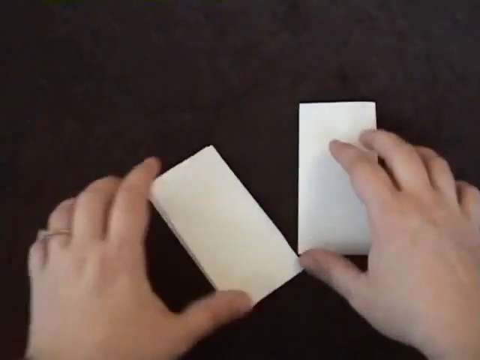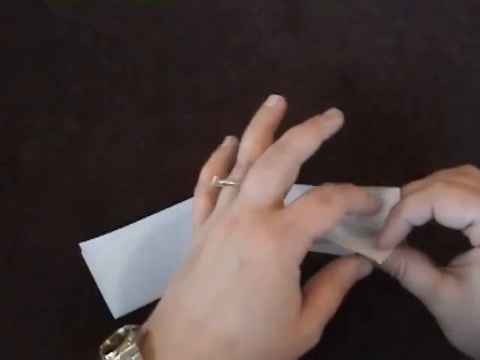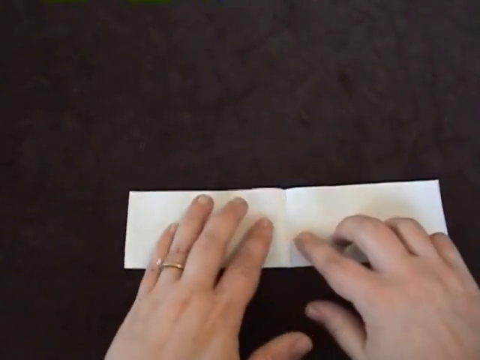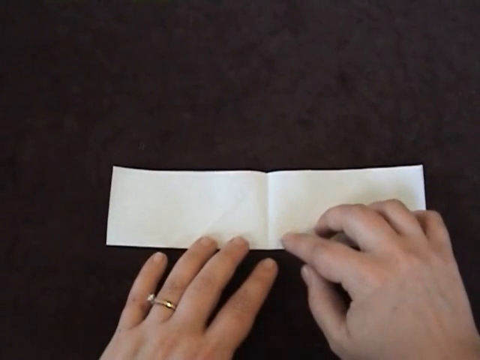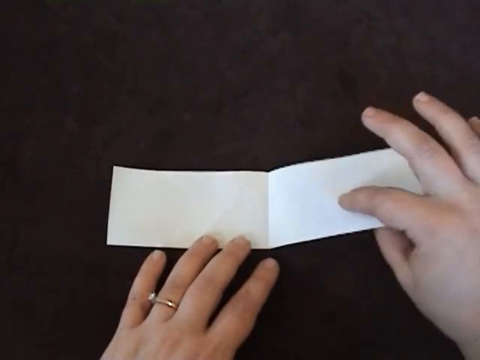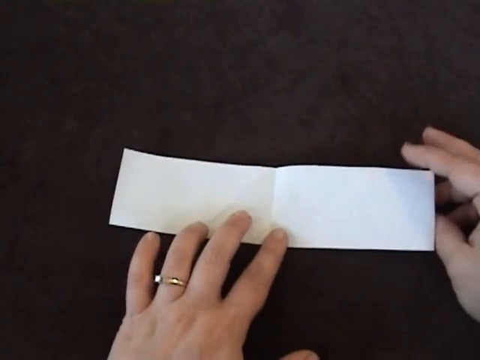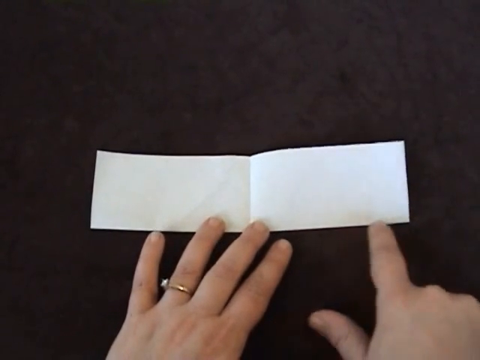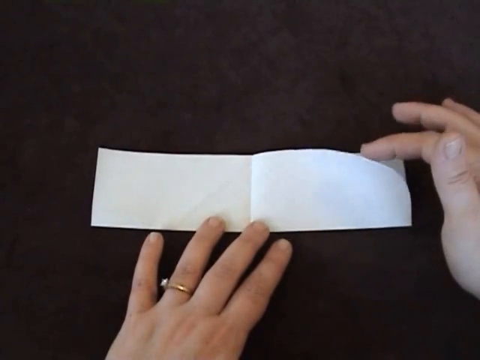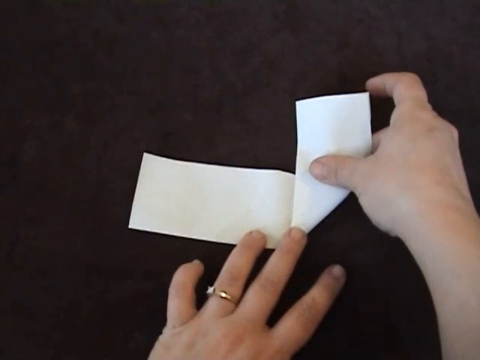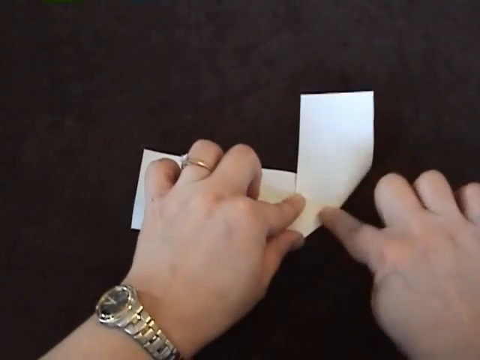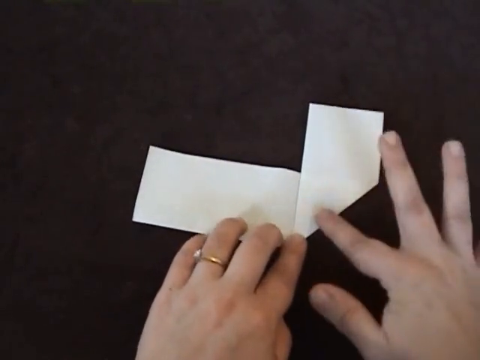So now we have two pieces that look exactly alike. Once again, I'm going to remove one off camera so that we can work with the other piece. Now, you want to keep it folded right here, but you can unfold your second fold. We need to use this crease as a guideline. These guidelines are very helpful in origami, and you'll also want to make sure that you're always paying attention to which guideline that you're using. When you make a fold, you never want the piece that you're folding by it to go over the line. You want to put it next to the line. So our next step is going to be to take our folded edge, the side that's closed, not open. This is an open side. This is a closed side. Take your closed side and fold it toward your crease. Now make sure that it doesn't overlap the crease. It just needs to go beside the crease. And then crease it down with your thumb, your finger, a pencil, whatever works for you.